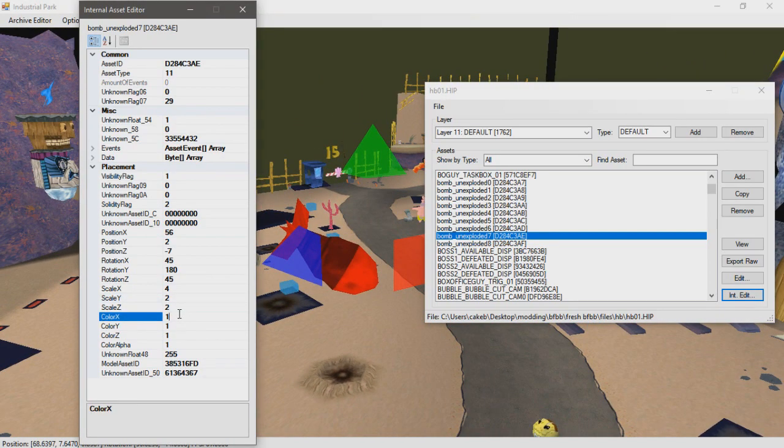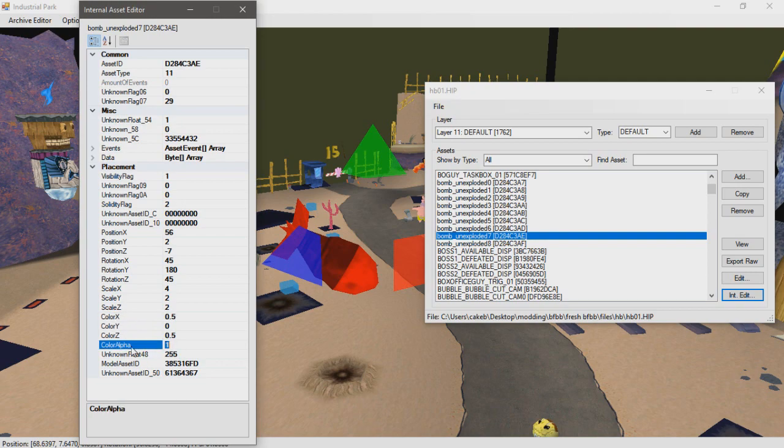So now we got color. So X, Y, and Z, R, G, B, there will probably be renamed. It goes 0 to 1. So if we do 0.5, it'll have 0.5 red. We could do 0 green. And then we'll do 0.5 of that. So now it'll be 0.5 red, 0 green, 0.5 blue.